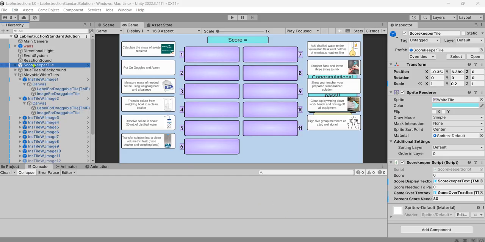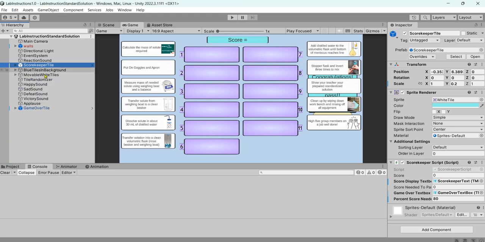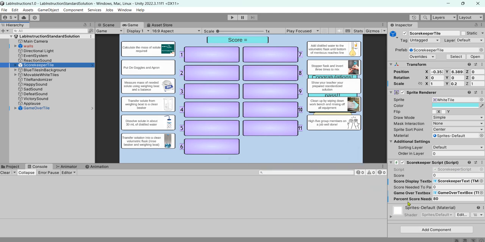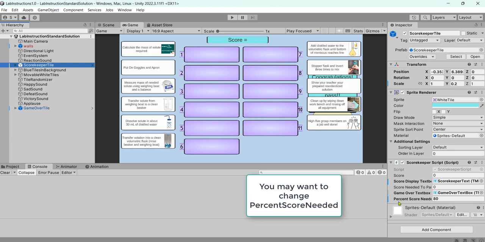So now here on the left we're going to look at the scorekeeper tile. So I'll minimize this movable white tile so it looks neater. Scorekeeper tile on the right has what's called a scorekeeper script. There is a value that you may want to change. This is the percent score needed. So it's by default set to 80%.